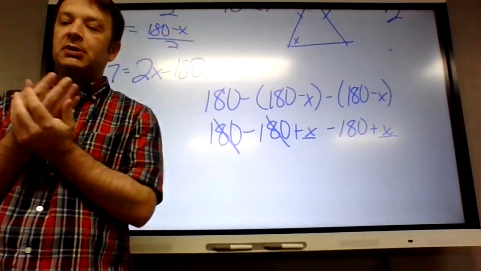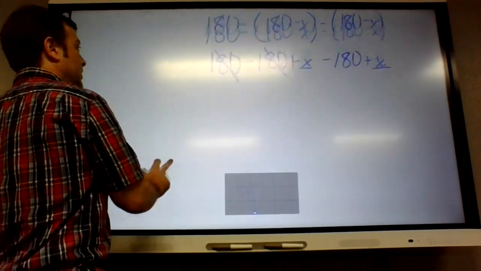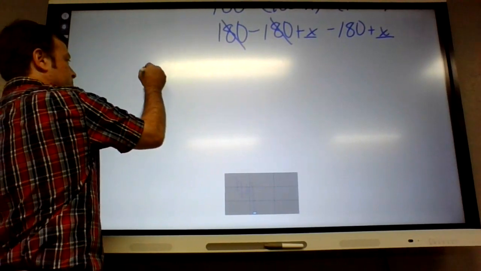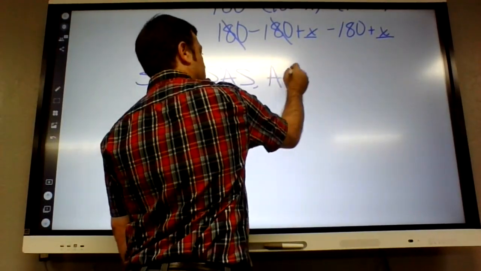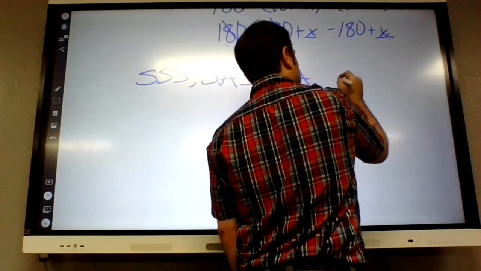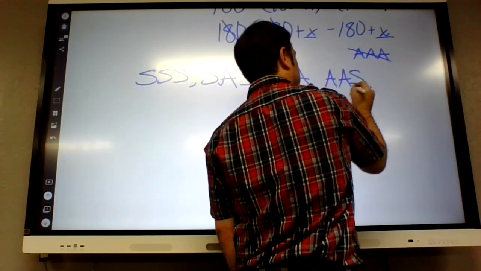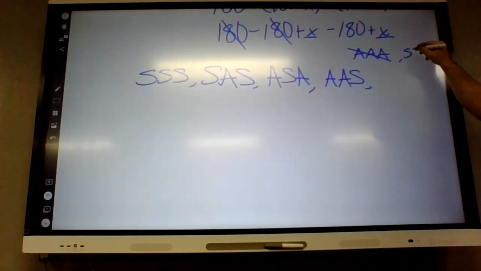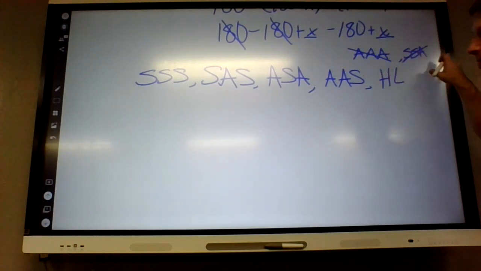Okay, 16 through 21 says, if the triangles can be proved congruent, write a valid congruent statement. What are the ways we talked about that you can prove triangles are congruent? Side, side, side. That's one of the no-nos. The one that only works on right triangles, HL, which is actually like side-side angle, but only for right triangles. Those are the 5, that's it. And these are the 2 that don't work, so don't try and use them.